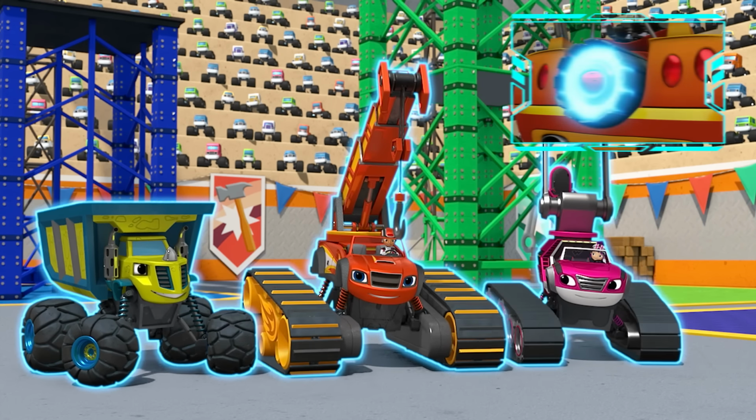We've got to get past these gates somehow. Maybe if we throw something really heavy at the gate, we can smash through them. Here goes. And Blaze strong. Super strength. Woo! Rescue the egg! There it is. Uh-oh. But how are we gonna get all the way up there? The egg went that way.